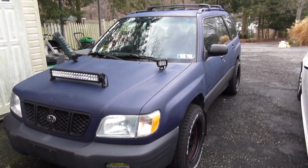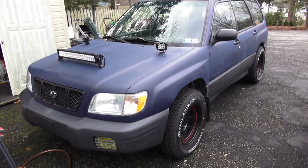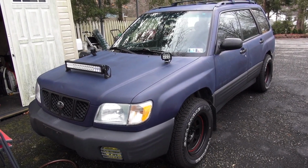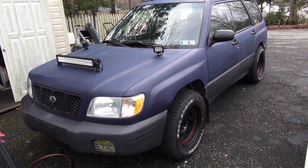As you can see, I did some blue, flat, matte Plastidip. I took this off-roading and the paint wasn't in the best condition, so I just dipped it to make it look a little bit better and cooler.